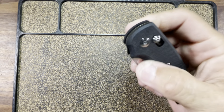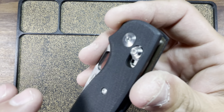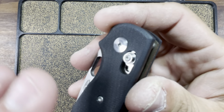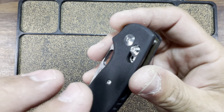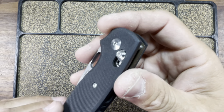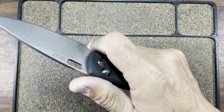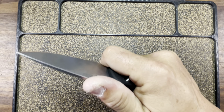Now, as far as the locking mechanism, they also changed the size of your crossbar lock nuts. These appear to be a little bit smaller in stature, a little bit thicker almost, a little bit wider and just a little bit shorter, more stubby, I guess would be the best way for me to explain it. But I think that was a solid choice. I think the ones on the Shadow kind of veered towards being a little too pointy.